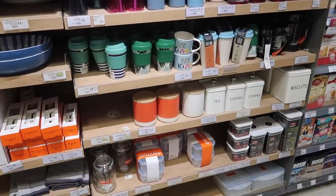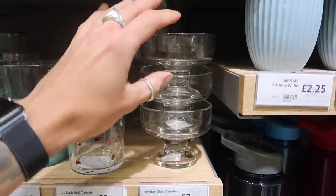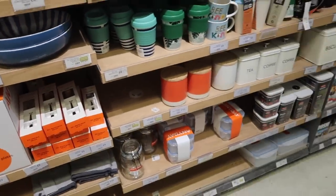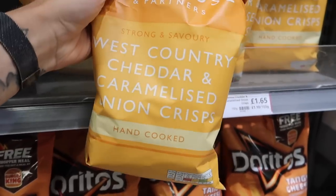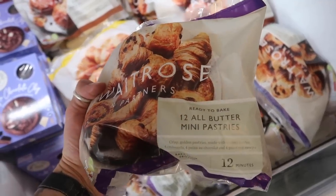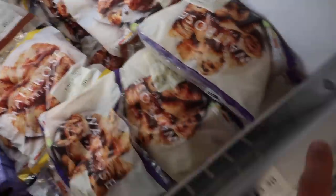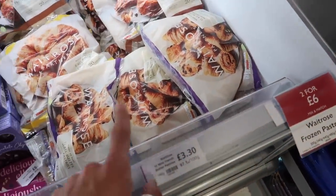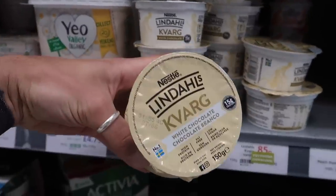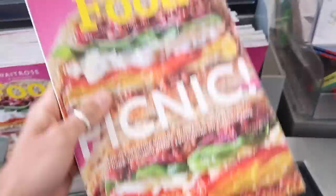I love having a look in the Waitrose homeware section — some of their home bits are so reasonably priced. These nice day glasses are only three pounds, lovely for meringues, Eton messes, and ice creams. I'm on a homeware ban until we move though. These Waitrose west country cheddar crisps are some of our favorites — great for car snacks. The Waitrose frozen pastries are the biggest hack ever — croissants and pain au chocolat, great to have stashed in the freezer, regularly on special and much cheaper than buying individual ones. I also really like these Nestlé protein yogurts — a nice healthy snack, and they're on special too. That's me officially done — I'm going to grab a copy of the Waitrose Food magazine as well.